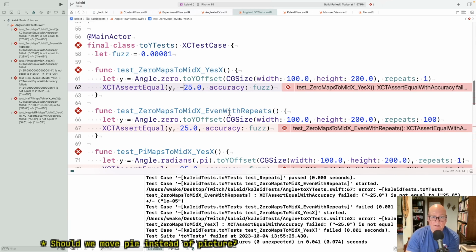Okay, and this one is doing repeats. It maps to the mid X. Well, it doesn't. Maybe, how can we say what this does?